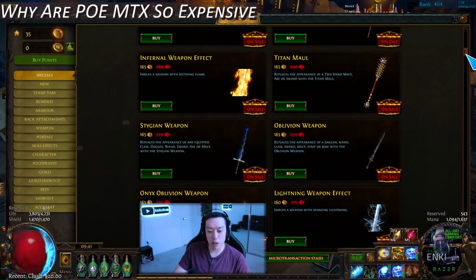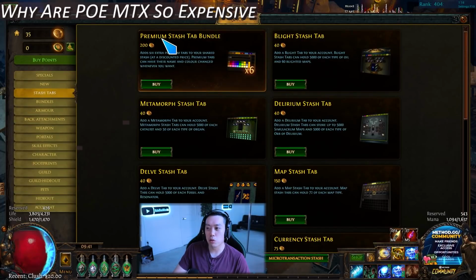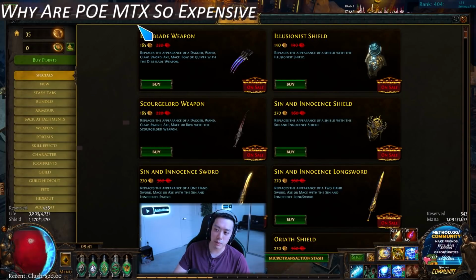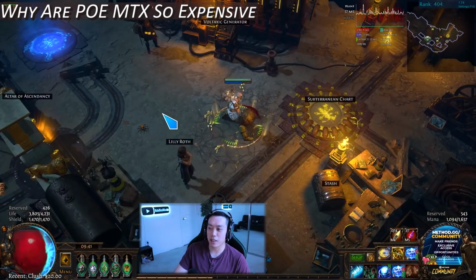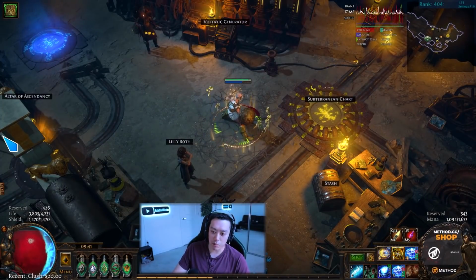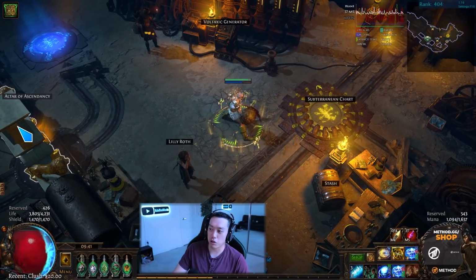So GGG really does it all. They do the gambling with the loot boxes. They maximize the amount of revenue from whales. And then they also have like a pseudo pay to win stuff with the actual stash tab bundles, and then they also do the rotating sales of the specials. So very, very good job on GGG's end of maximizing the amount of money and profit they can squeeze out of their game. So that's why the microtransactions are so expensive.